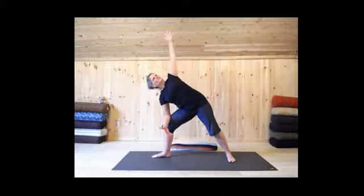Now left foot presses down, give it a pull towards the top of the mat. Right foot pushes down, give it a pull towards the back of the mat. Scissoring action of the legs, engaging through the inner thigh, especially the right inner thigh.